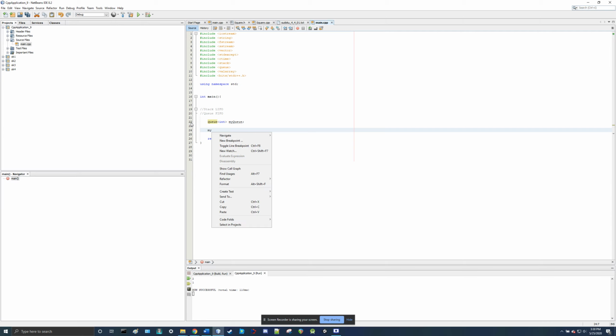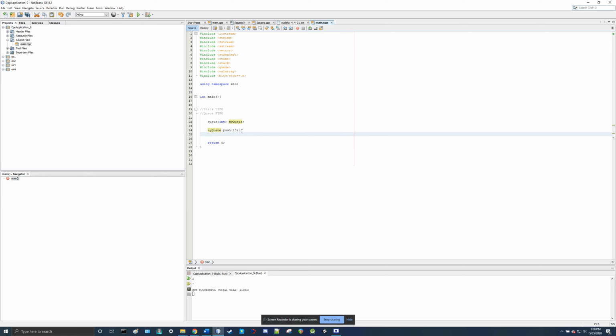My queue push 15, for example. Do 15 through 17 again. Copy, paste, 16, 17.